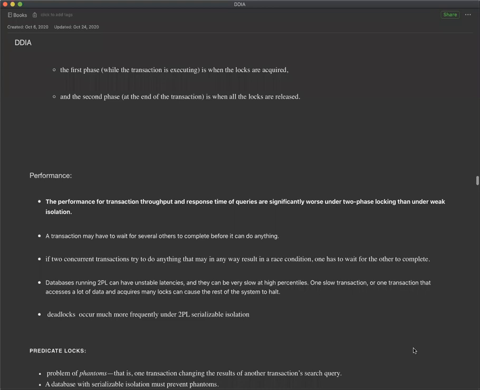Let's say you have transaction T1 that is reading and writing a couple of objects, A and B, and simultaneously you have transaction T2 that works on the same region as T1. It's also trying to read and write A and B.